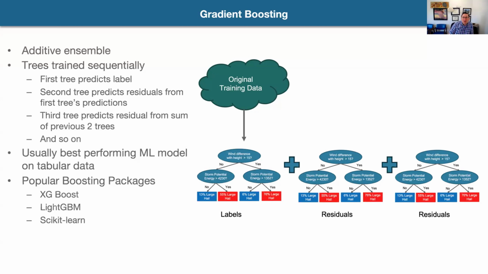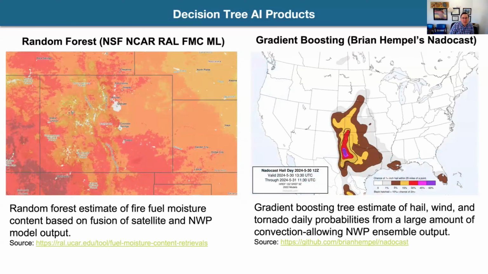They can even sometimes work on image data if you're treating each column or area as a point. There's a couple examples of this. There's a couple of algorithms used in the weather space. One developed at NCAR is used to estimate fuel moisture content. So basically, how dry are the plants in a given area? Taking satellite data and other weather prediction data, we can combine that together with the decision tree. Get lots of variables and find the most important ones. We can then estimate what the fire potential is.